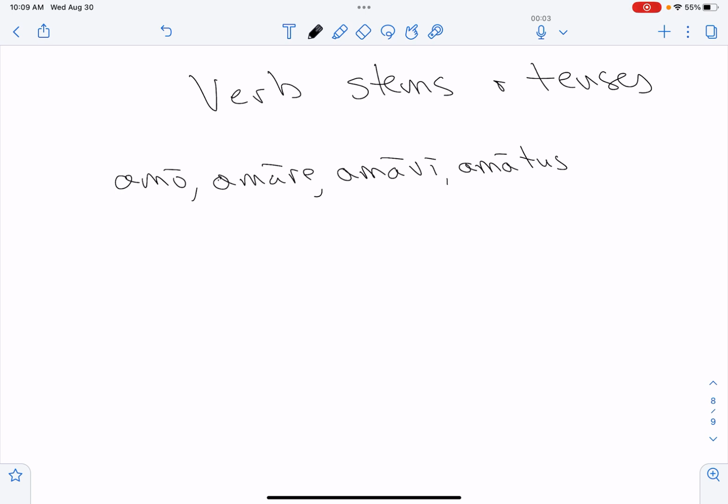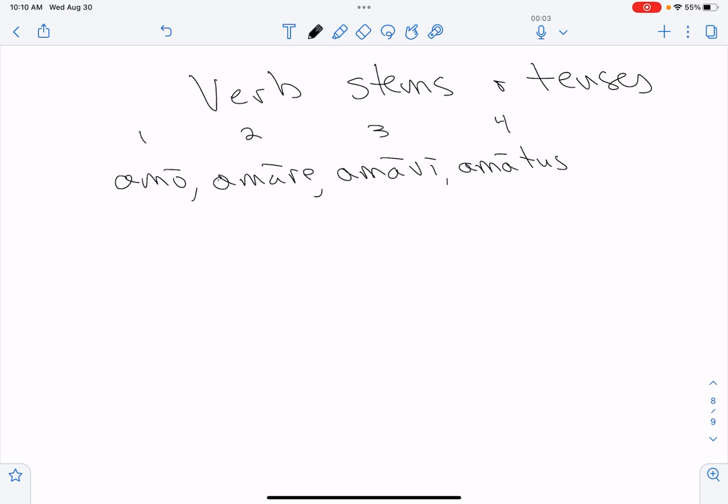I focus only on the endings for the most part, but if your teacher requires more than that, you're going to have to do some more memorization just to determine which are long and short vowels. But as I told you before, you only need the first two principal parts to determine the conjugation. Just like the nominative and genitive for nouns tell you the declension, the first two principal parts tell you the conjugation of the verb.